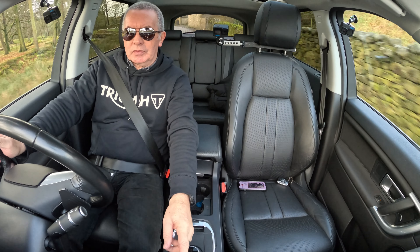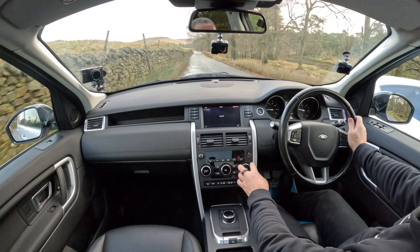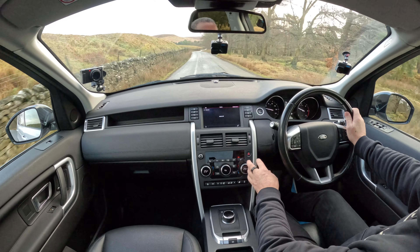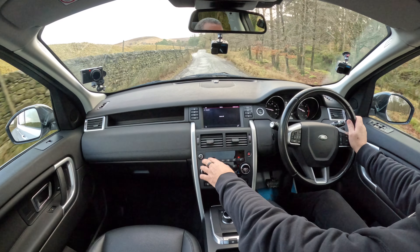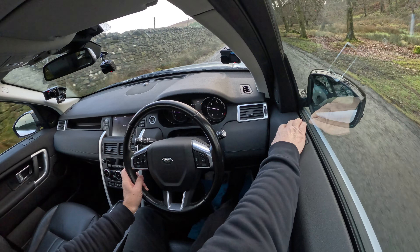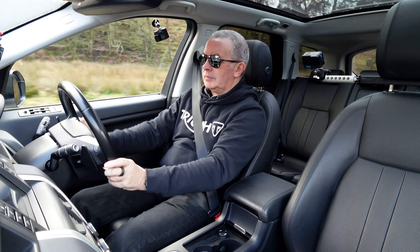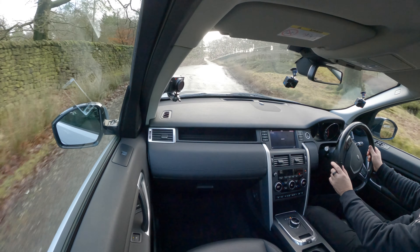I'll have to put my heater on in a second — we're showing three degrees outside temperature, it feels colder to me. I'll put the heating on — it's off at the moment so I'll turn the fan on. Set at 23 at the moment. Controls there — you can have temperature synced so you can control driver and passenger side from the driver's control. Going up. Automatic. You've also got heated front screen, heated rear screen, the passenger heated seat, and you can fold the door mirrors by holding those two buttons.